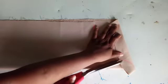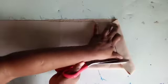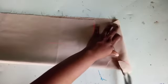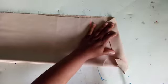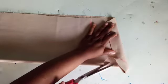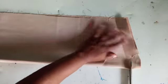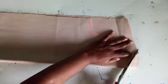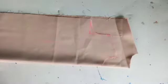So I'll just use my scissors to start this way. You see what I cut now? So I'll just open it up to finish it up. You know I have my tracing already, but the scissors will not just go doing it this way. So I'll open it up and continue this way to finish the curve. Nice. Can you see that?